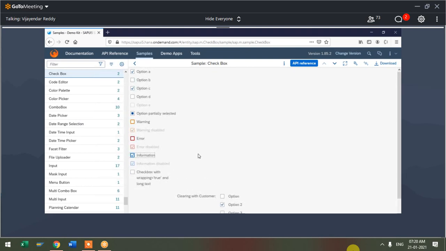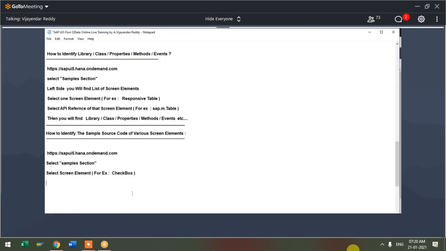But what is the source code for this? If you want to get the source code for this, here you can see there is an option: show source code. Select samples tab and select one of the options.